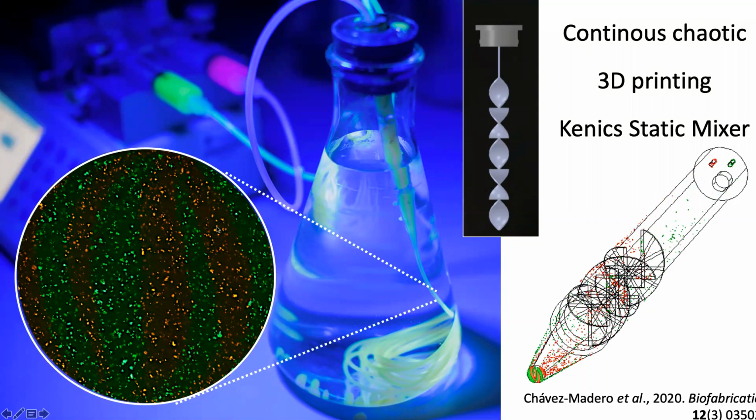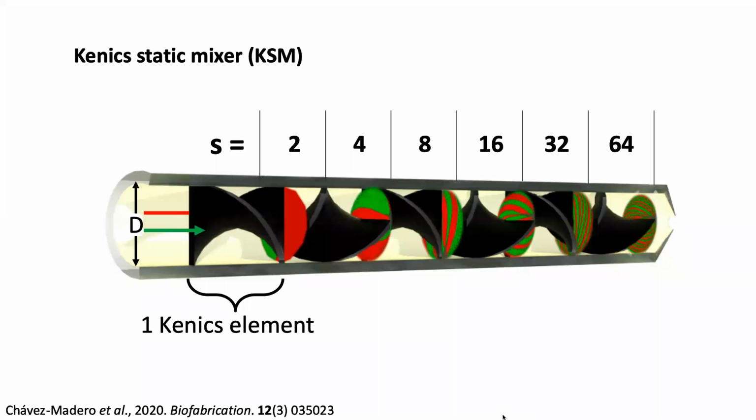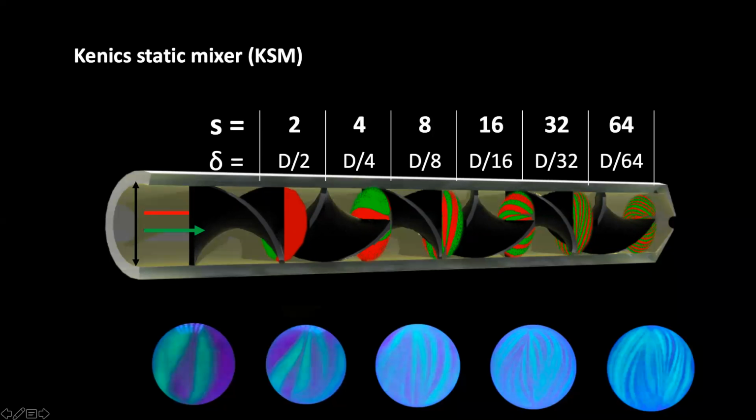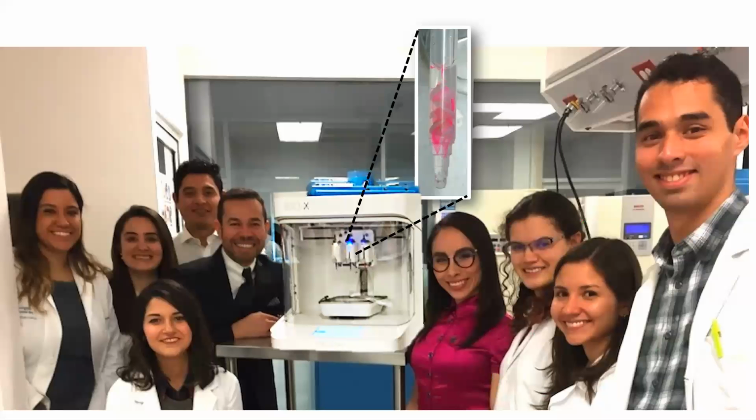This is a cross section of our extruded filament, and this is a computational simulation of the flow. Also, you can determine how many layers you want within your filament just by using more or less mixing elements. For example, one element renders 2 layers, 2 elements renders 4 layers, 3 elements 8, 4 16, 5 32, and so on and so forth. Here, it's also very clear that the process is exponential. These are actually computational simulations, and these are experimental images that match with the simulations.